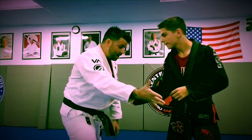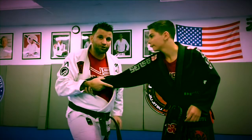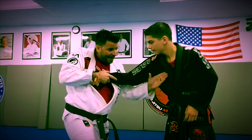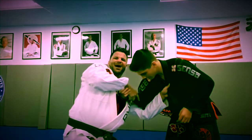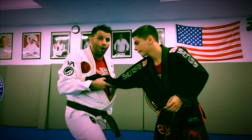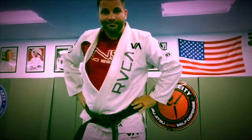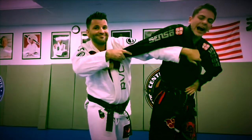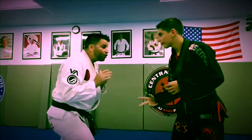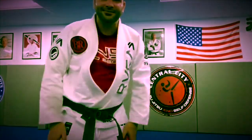Detail number three. I grab his wrist, not his head, his wrist. I pull to straighten his arm. Now, the reason I have to go thumb down is because if I go thumb up, his initial defense is going to be to bend my arm. I have no focal point. He's going to take me down. So I grab his wrist, pull, thumb down. That way I have a focal point. Once I get that, yeah, he's tapping, but in the street, I'm not going to let the tap make me stop. I'm going to grab, pull, hit the arm, and then sweep from the front.